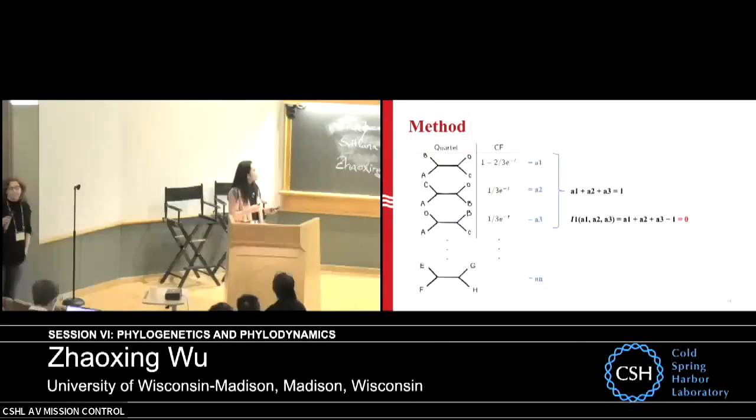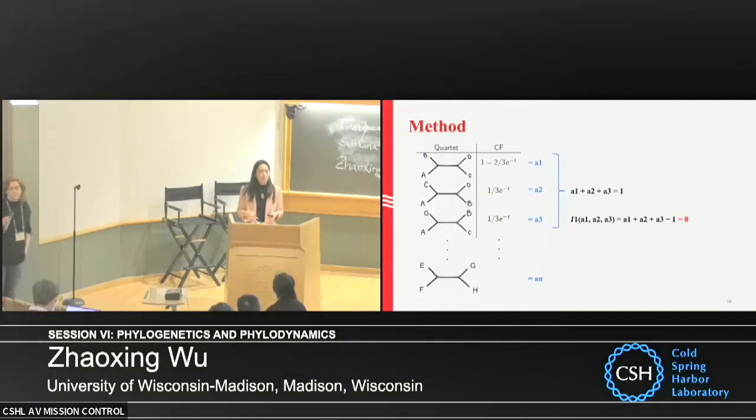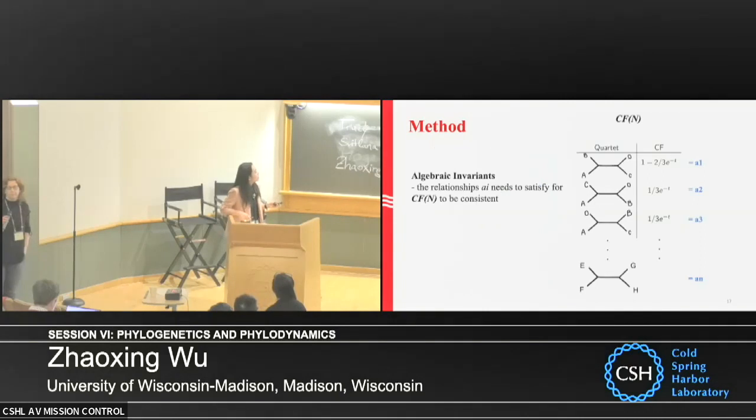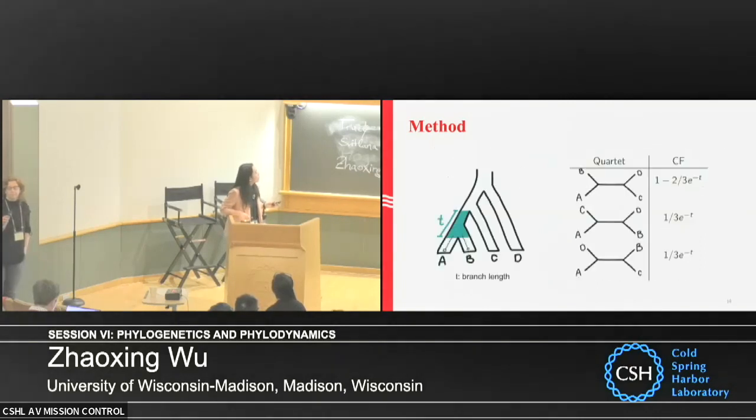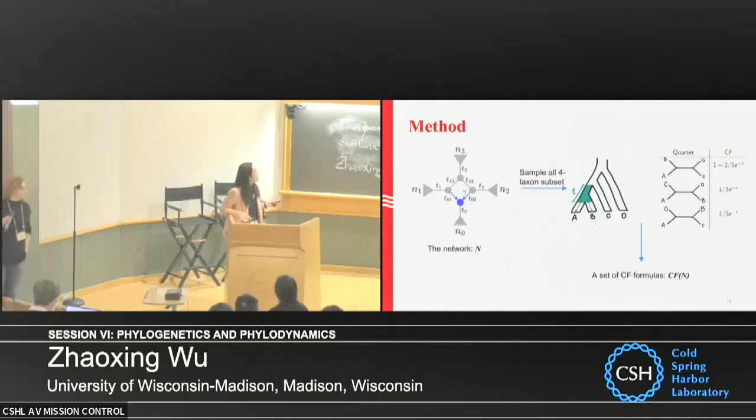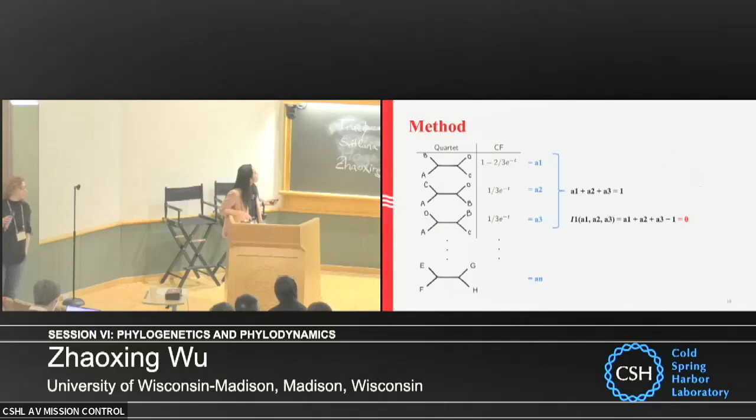So for a concordance vector, it is only related to the branch length of the network, which is denoted as a variable t here. And for the invariants like this, they are about a variable ai, but then ai are also related to branch length t. So they are the same for the same structure, but they will change as the branch length changes. Does that answer your question? Yeah. Thank you.